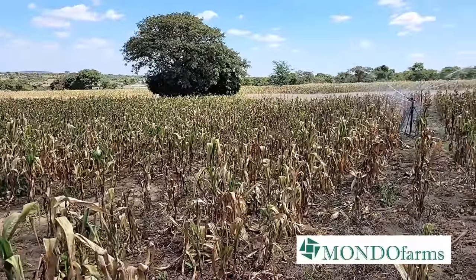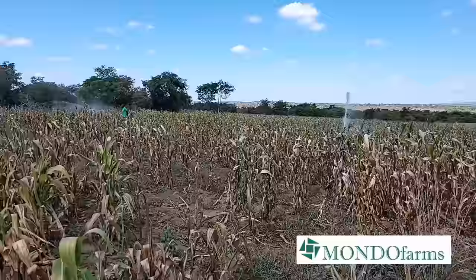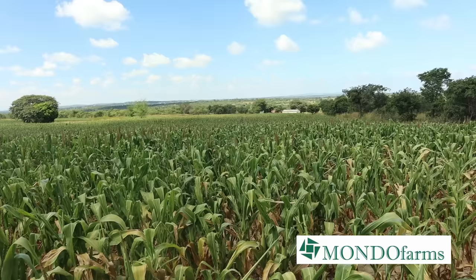An irrigation system like this is a beautiful sight to see. It is an integral part of modern farming and how we continue to farm throughout the year, by being able to provide water to our crops and stay in production. But apart from all of the gadgets and the pipes and all of that, you need a place to store water. For a place like Chimwemwe, we need a large amount of water to be stored. And for that, we need something like this.